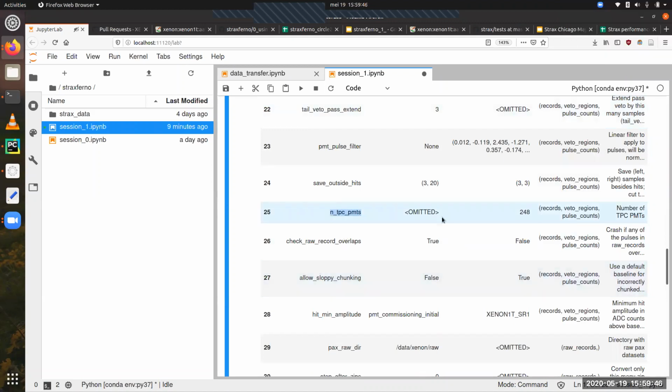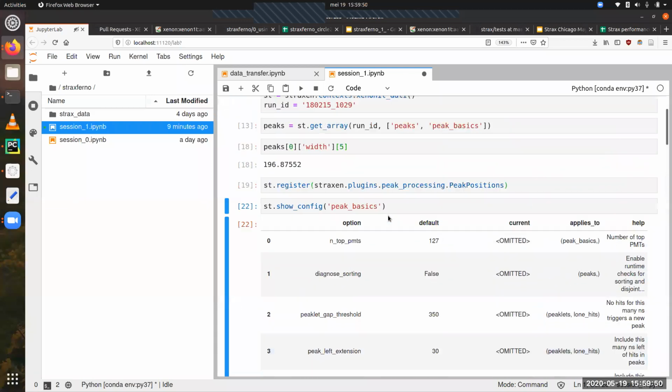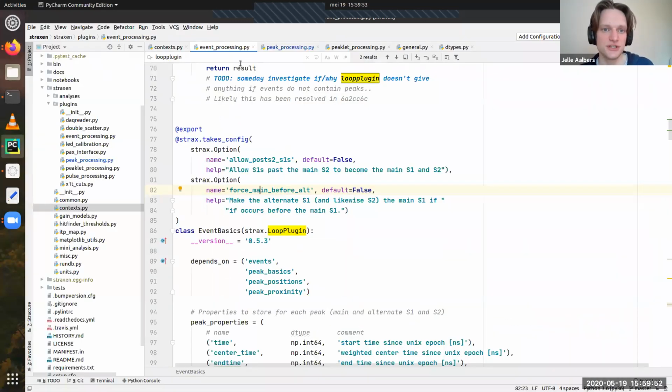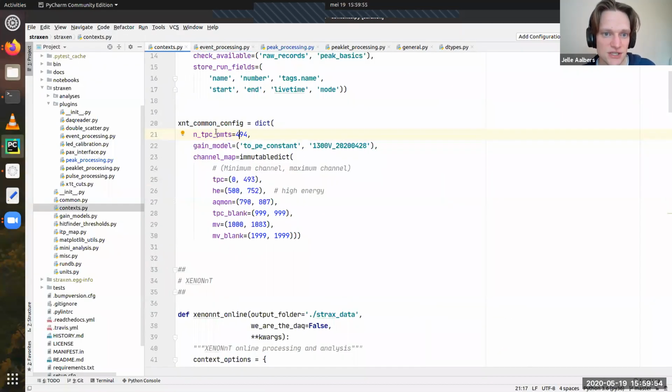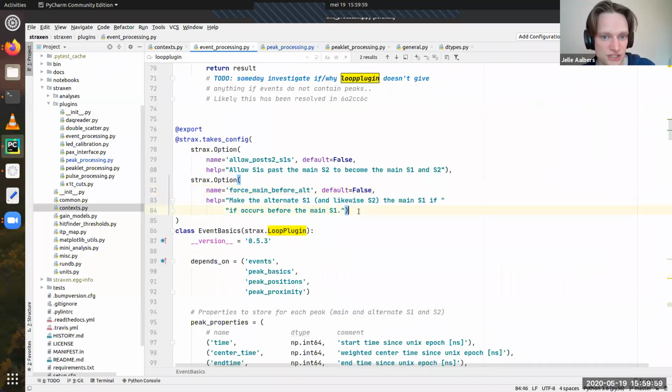For example, okay. TPC, PMTs, etc. Okay, cool, thanks. So even if it is an option like number of TPC PMTs, you can't just use that. You need to declare that you're using that option so that Strax can keep track of what options are being used. There's no option that applies to all plugins, because then we'd have to remake all the plugins if they change, and we can't do that because one of the plugins is the DAQ reader, which reads from the DAQ.